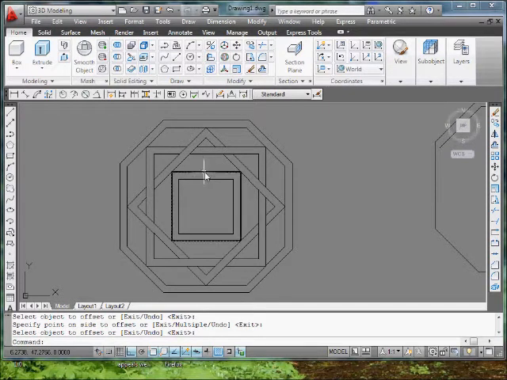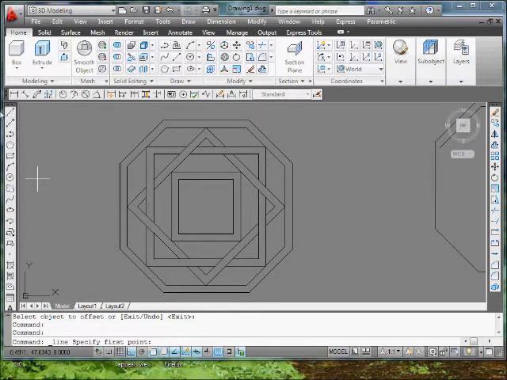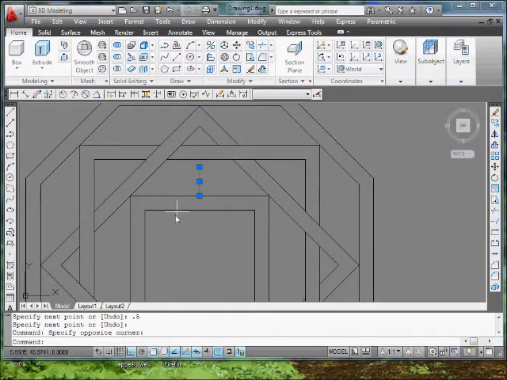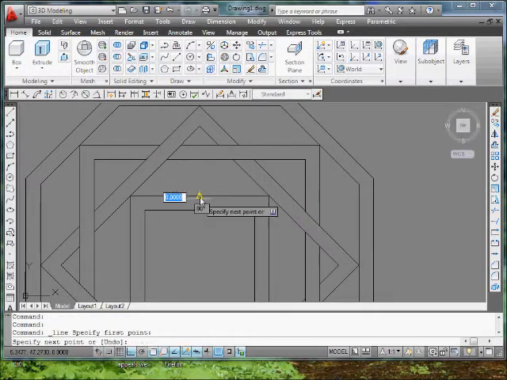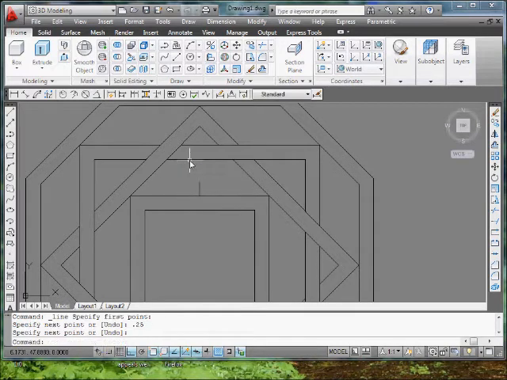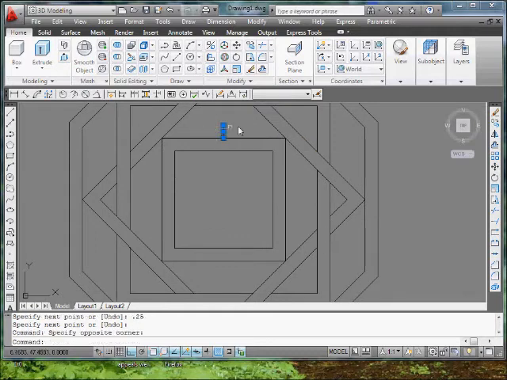Next, I need this other one. The other one I'm going to do is draw reference lines from the midpoint of the square box going up 0.25 on this side. What? Wait, hold on. This doesn't look right. Did I write down right? Oh, I wrote 0.5, that's why. Okay, line from here up 0.25. Space, enter, enter.